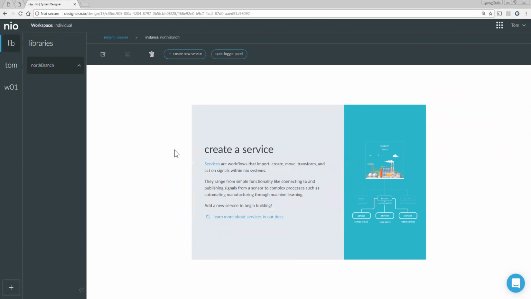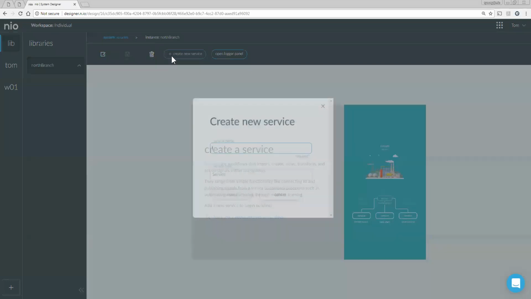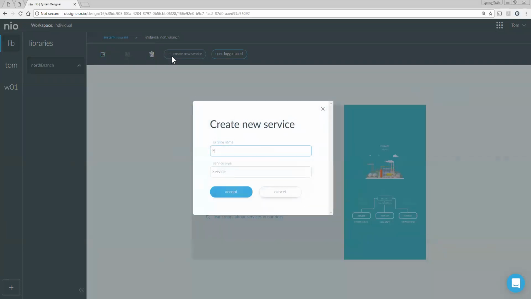So now that we are inside our north branch system instance, we need to begin creating services. And that's what this screen in the center is explaining to us. Let's go ahead and create our first service. From our flowchart, we know that we need to accept applications as people come in and fill out their forms and turn them in. That's basically where our process begins. So the first thing I want to do is build a service that handles these applications. So I'm going to click Create Service across the top of my screen here, and we're going to name this Form Handler because I expect it to handle all of my new forms.